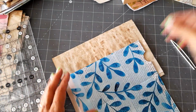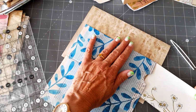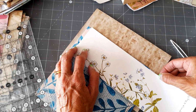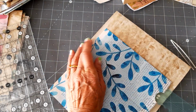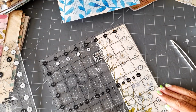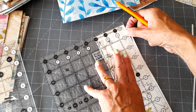I think again that's just sticking, isn't it? I think I need to make that one a little bit narrower. Has that gone all the way to the bottom? Not quite. Why is it sticking? Too keen with my glue probably. Let's just take a little bit off that. It's just a bit tight in that pocket. It is quite thick paper, this book page.